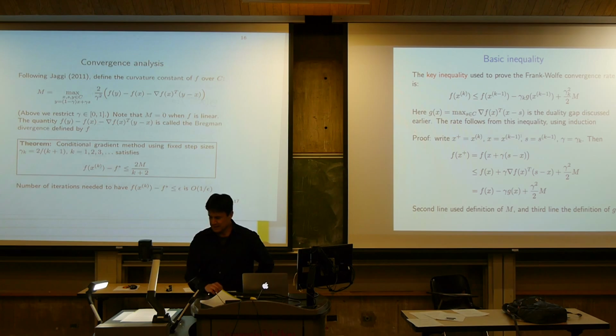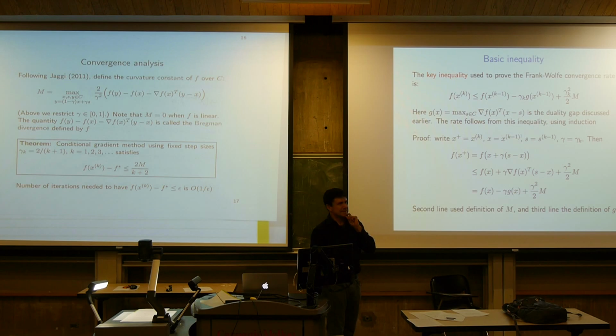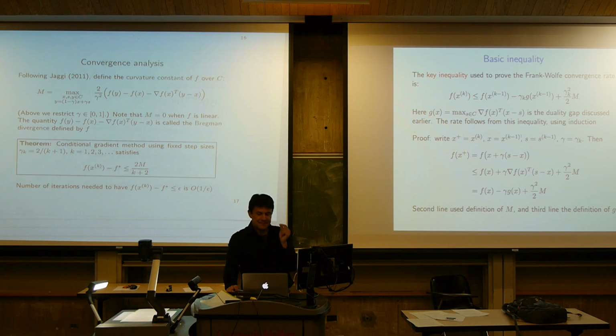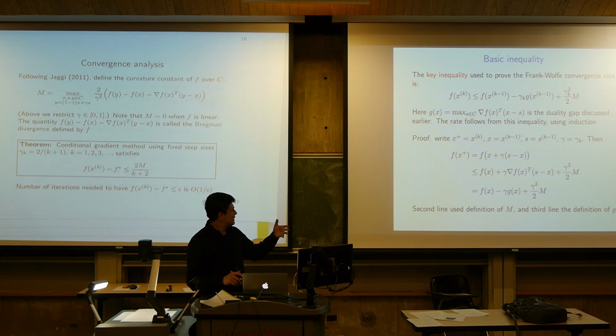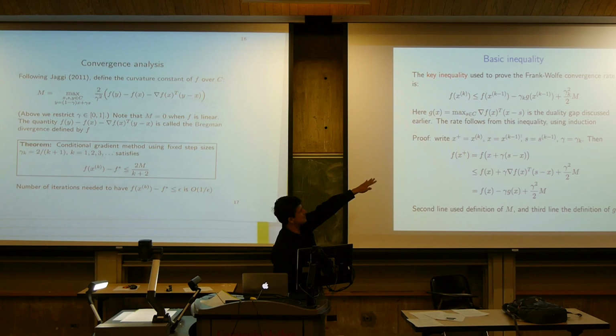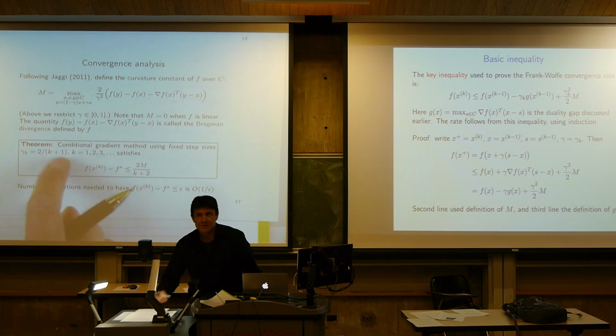So I want to prove this thing. It turns out that this theorem will follow immediately from that key inequality. Okay? This is how I usually like to discuss these kinds of proofs. Let me first show you why the theorem follows from that inequality, because I think it motivates what seems otherwise just a somewhat artificial inequality there. So let me show you how this theorem follows.